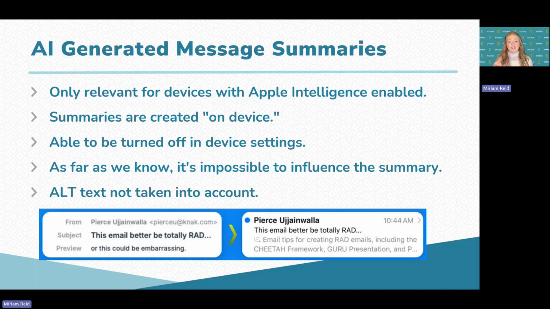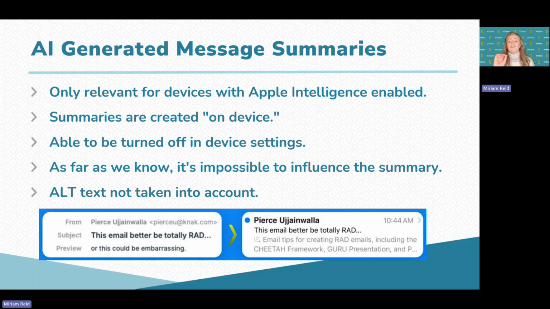One other thing to know is that it'll never show your preview text verbatim. So if you are going ahead and adding preview text to an email that you specifically want displayed, if someone has Apple Intelligence turned on and they're using Apple Mail, they will never see that exact message verbatim. It's kind of a bummer. This does mean that we're not able to do as many kind of punny things. You can't start a theme or a joke in the subject line and carry it over to the preview text, but there are also a lot of opportunities that come with this feature as well.